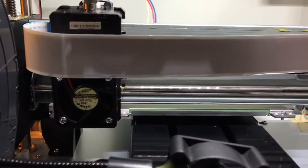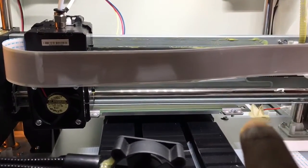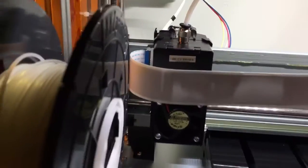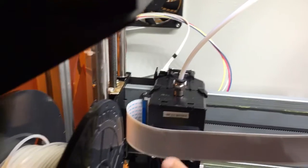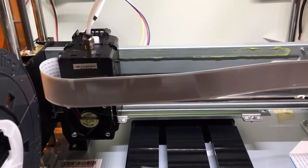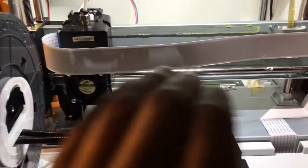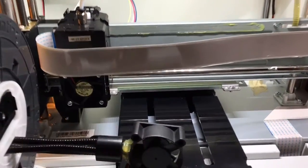With the Z-offset check, I can get two pieces of paper through this side, but when I go to this end, I couldn't fit those through or I was having a tough time. I'd adjust the Z-offset, redo the calibration — undo the two screws, put the power brick underneath, bring it down until it's tight, and tighten those two screws back up. It still wasn't helping too much. I did that several times, and I have somewhat OCD with getting things very aligned and perfect, so that was something that was kind of bugging me.